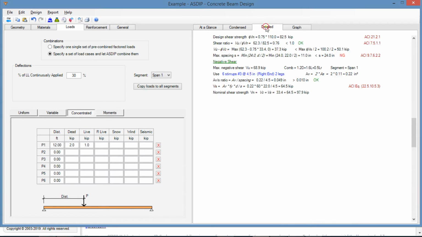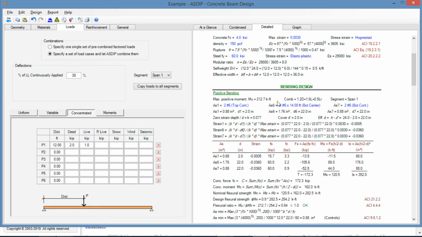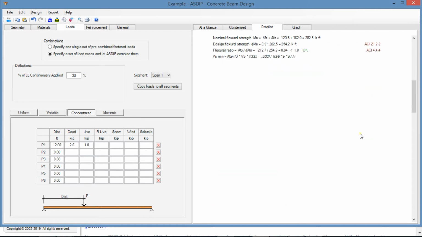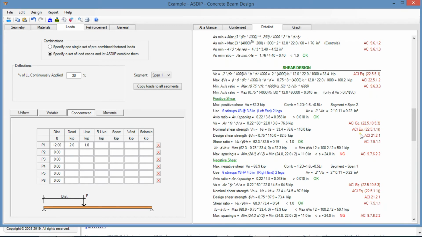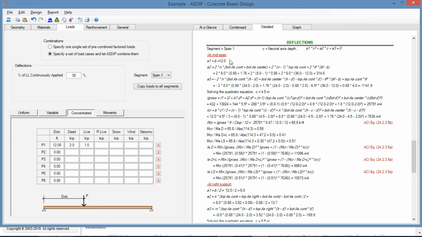If we go to the Detail tab, we can see in more detail the calculations here, also grouped by topic, but showing step-by-step calculations and showing the formulas exposed, and also references to the ACI code. If we scroll down to the area of the deflection, which starts just there, we can see what ASDIP Concrete calculates.